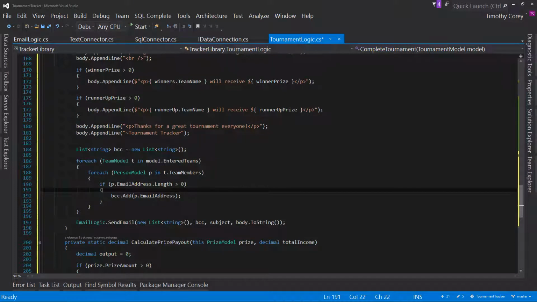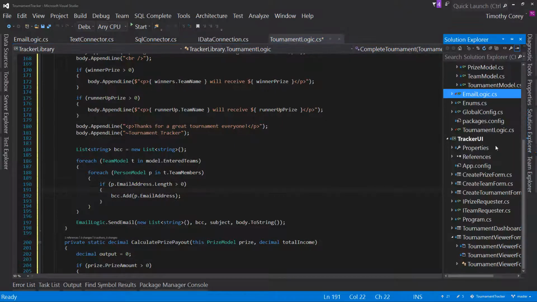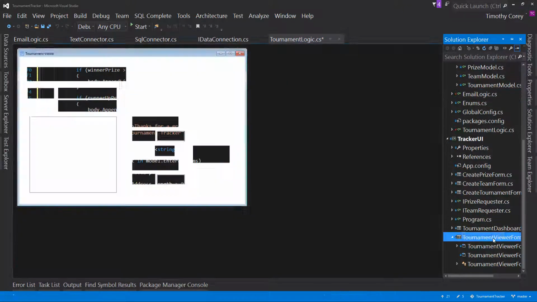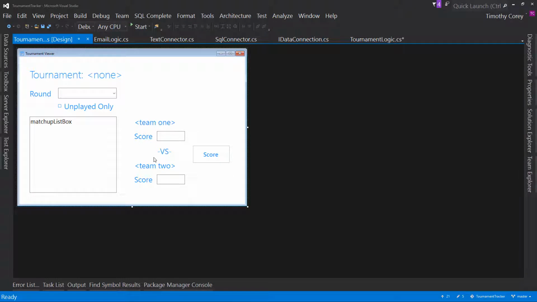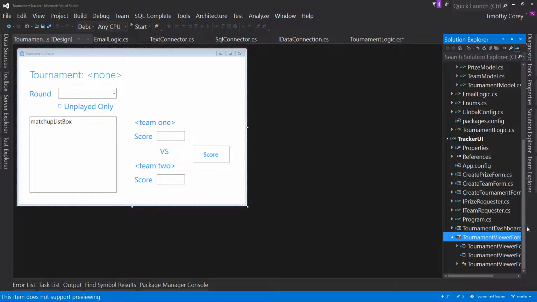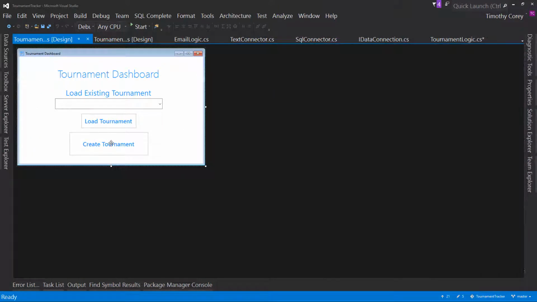The final thing we need to do is close out of our tournament. Now don't forget that when this runs, we will have Tournament Viewer open. We know we'll have it open because that's how we score that last matchup, the championship. And so when we score that, we want the tournament form to close and take us back to the tournament dashboard where we can select a new tournament or just close the application.